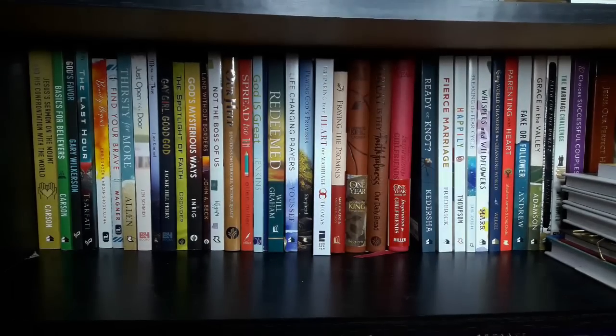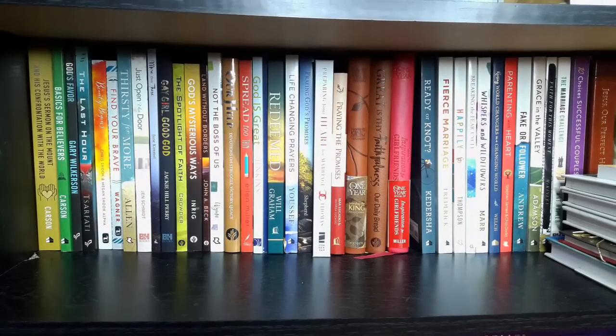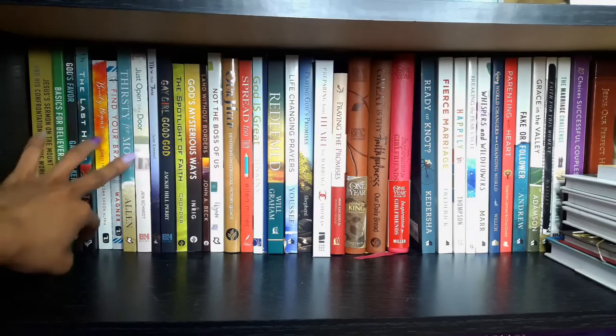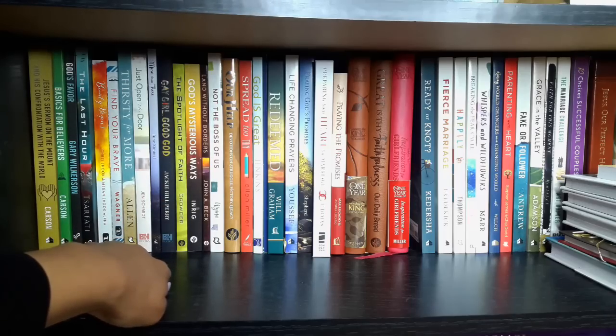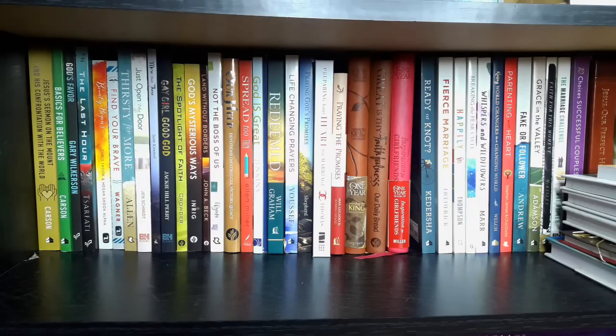Alrighty, let's see if I can turn this a little bit brighter so you guys can see. There we go. Might be a little extra, but whatevs. So I'm just going to point out a few that I'm enjoying or that I've started to read because there's too many. So I'm really interested in Beauty Begins by Chris Shook and Megan Shook Alpha. That sounds like it's going to be really good, as well as Finding Your Brave. Thirsty for More, More Than These. Gay Girl, Good God, I'm looking forward to. Here's Land Without Borders by John A. Beck. That goes with the actual DVD I showed you guys earlier.